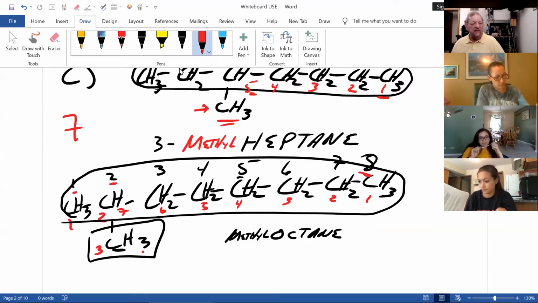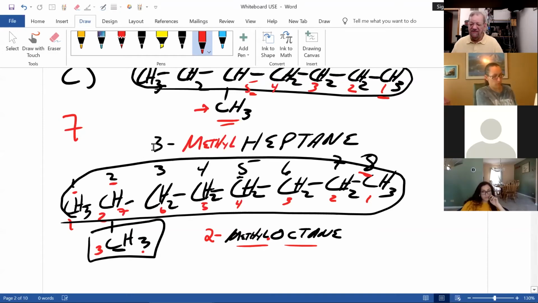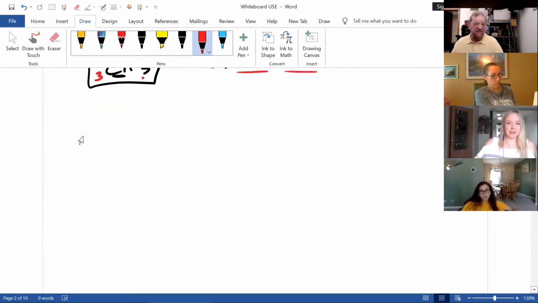But anyways, which is smaller, 2 or 7? IUPAC, the number for identifying, is always the smallest numbers, and therefore 2. So this would be 2-methyl octane. Now, if you're typing this, IUPAC rules, there's no space here. If you do put a space there, I'm not going to take off points. If it's on separate pages of the test, yeah, that's too much. Oh, someone have a question? Or don't forget to keep your mic off, unless you have a question. All right, let's move on.